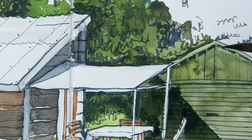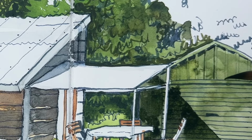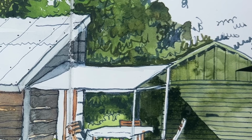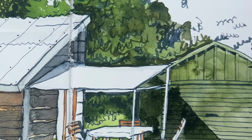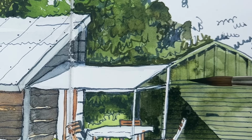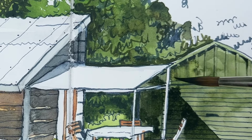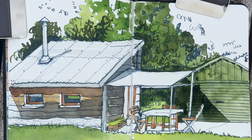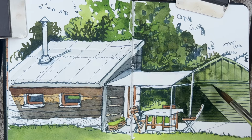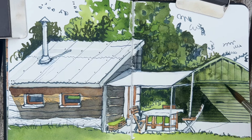I'm just seeing if there's shadow on one side or other. Those supports, and there is on the left. Whoops, that is still wet. That was a mistake. Oh, there's a bit of a shadow there.